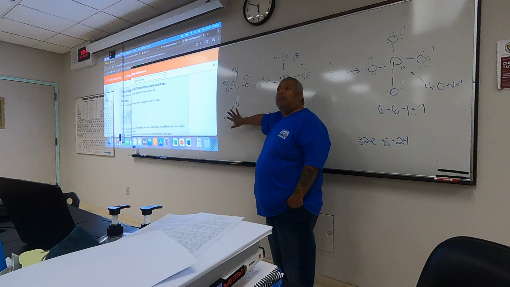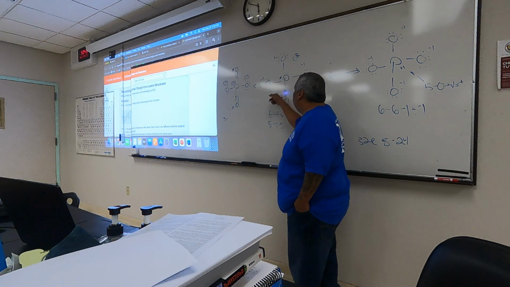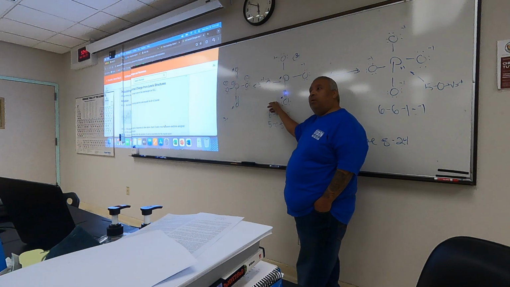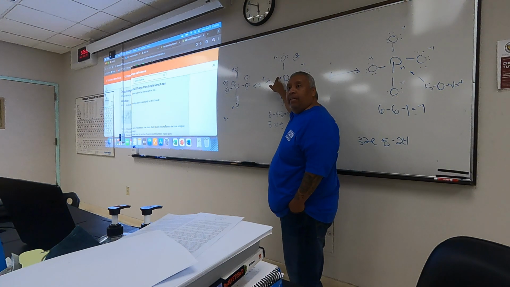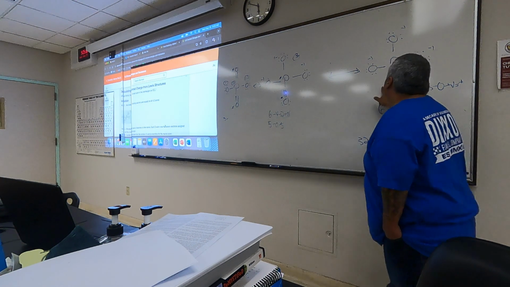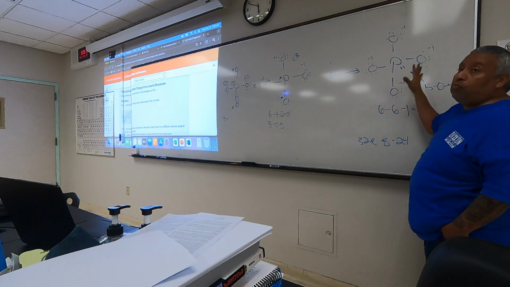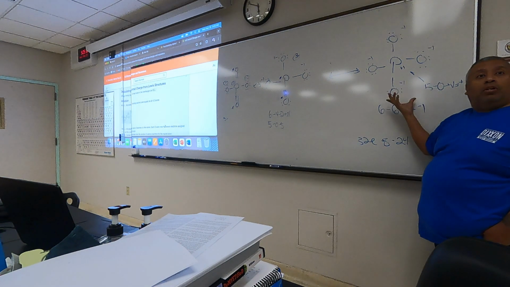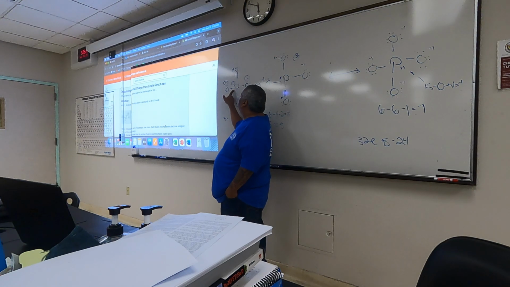If we had to rank the stability of these, this is the most stable because there are two formal charges here that are 0. Phosphorus is not negative and oxygen is not positive, right? That we wouldn't want. Here, a little less stable because everything here has a formal charge. But this one is not going to work because we don't want this phosphorus, which is the least electronegative, to have this negative formal charge.